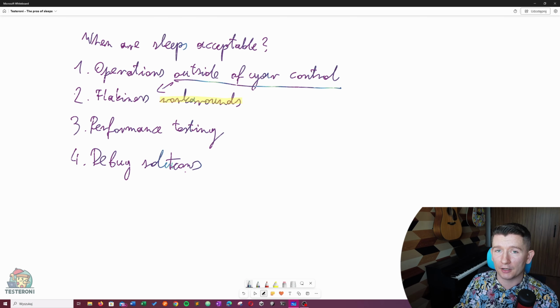And I'm not advocating, once again here, for using sleeps as a permanent solution for this, just as much as I was not being an advocate for using it as a permanent solution for flakiness. I'm not being an advocate of that here either. I am talking about debug solutions where time is key, when speed is key. Very often speed is key, because you need to learn what the problem is and understand it to the fullest before you can start and implement a more elegant solution. And in such a situation, you can't really understate how important sleeps are.